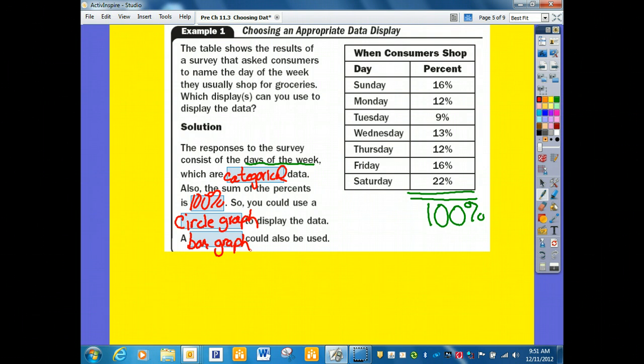See, in that case, either one of them, that one's pretty hard to tell the difference. I would take either one in that case. But when you're dealing with 100%, a lot of the times, what are you going to do if it's dealing with 100%? Yep, this one I would do a circle graph with, since we have 100%. So those are the 2 that you could use, but in my mind, this probably would be your better one.